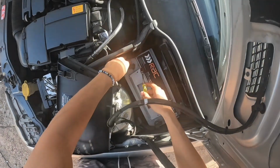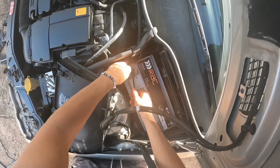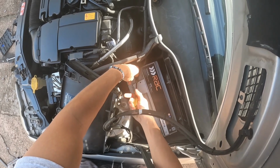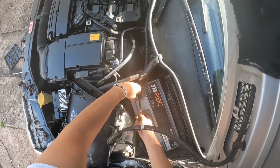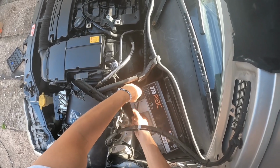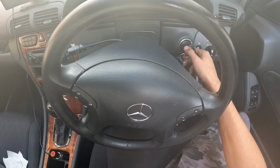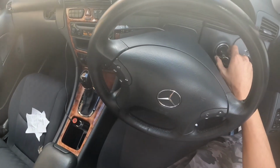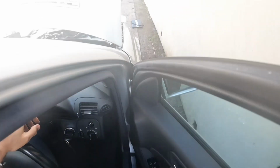After sitting a while I thought, it must be the battery. It can't be the coil packs, I've plugged everything in fine. Oh, it's the battery. The thing's not even tight, it flew off. So, I'm tightening it now, and let's see if this fixes it. Boy, I don't know the relief I just felt hearing all that load up.